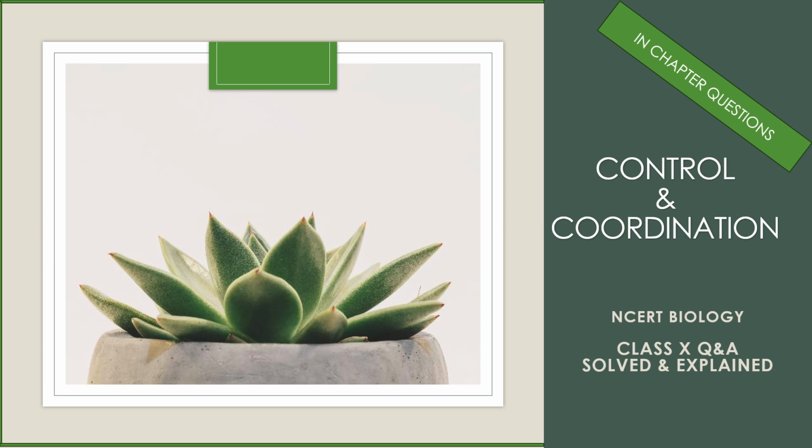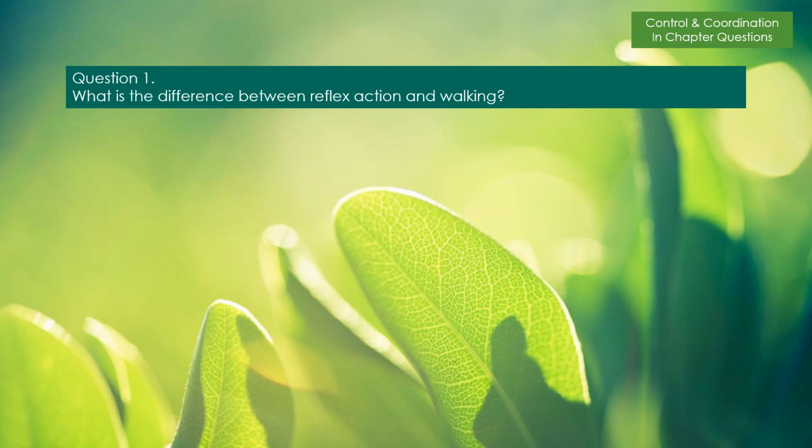You are aware that we're dealing with the questions and answers of the NCERT biology portion of the CBSE book, and we've already done and completed the life processes in another video. Now we are going to start with control and coordination. In this video, we are going to look at the in-chapter questions. Let's begin. What is the difference between reflex action and walking?